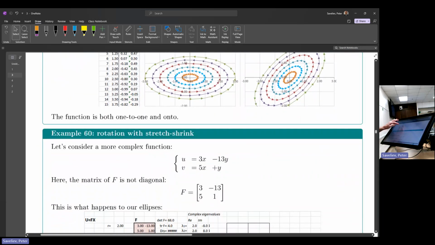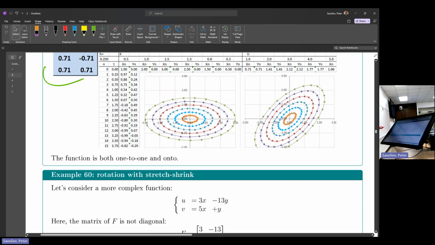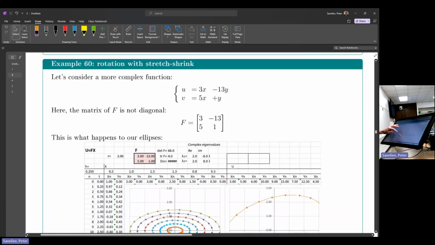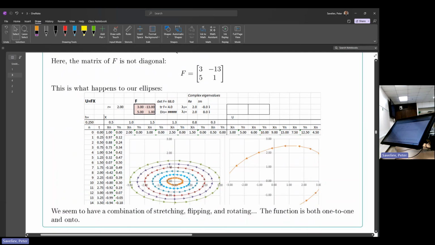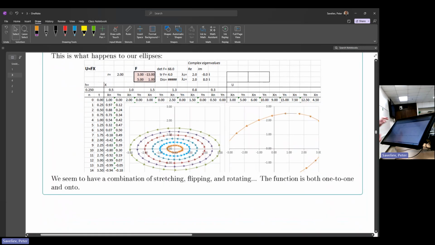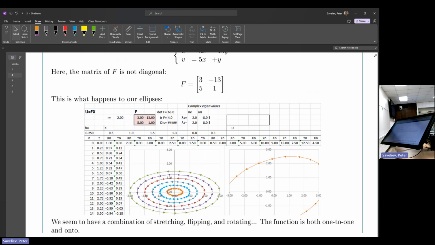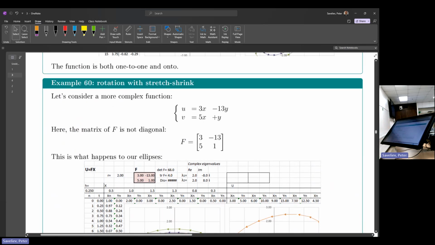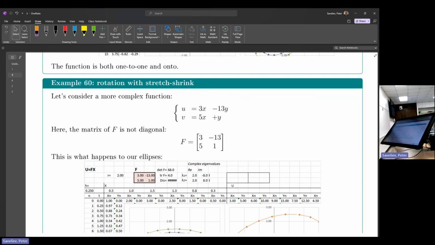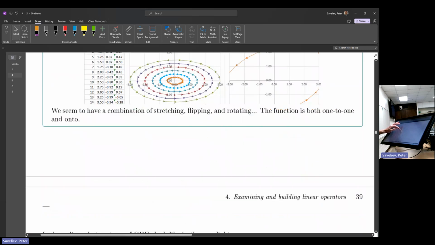Okay, so rotation, stretch, shrink. This one is just another example where you discover it appears to be a rotation and stretch-shrink, and from it you might be able to figure out what's happening. But most of the time, if you have nothing but a matrix, can you decompose it into more elementary transformations? That's a question for a different course, I suppose. Basic transformations are stretching, rotating, and flipping. Hypothetically, you can decompose every linear transformation into a composition of elementary transformations.